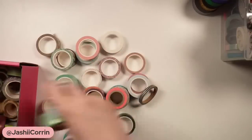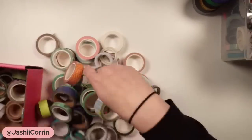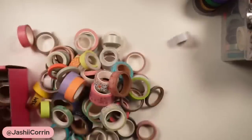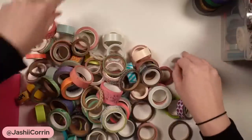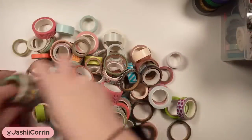Oh my god, there's so much in this bucket. I would just tip it out, but I know that it'll end up going everywhere. See, literally already going everywhere. So all of these ones can go in the middle.